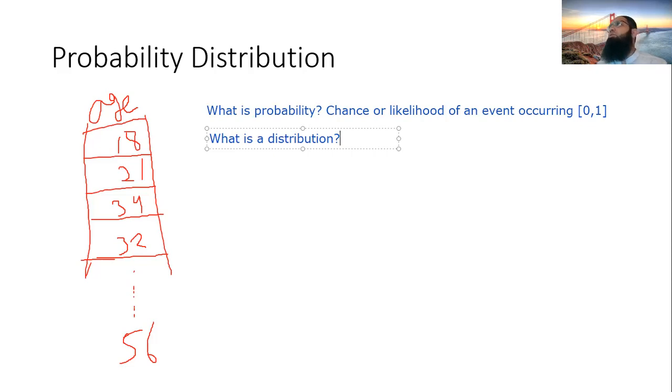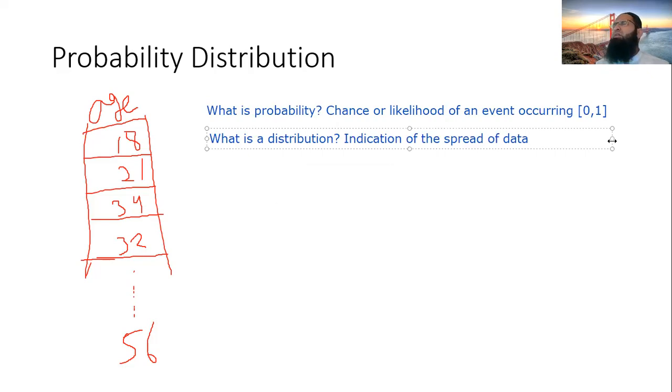Segregation is also in the right direction. Yeah, you're getting closer. So let's write it down. It's an indication of the spread of data.